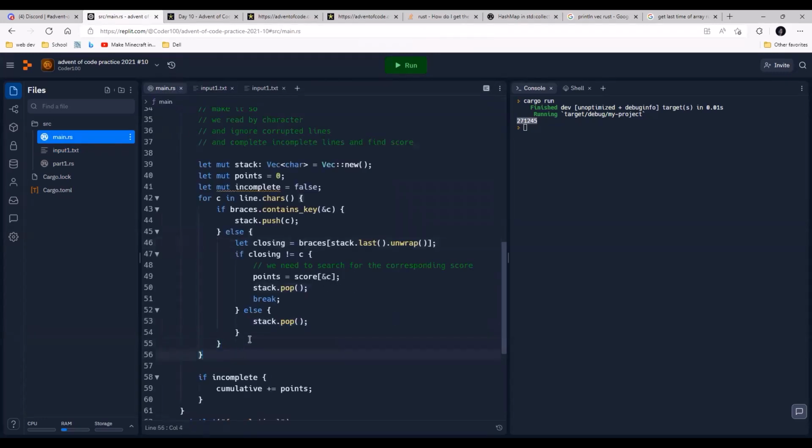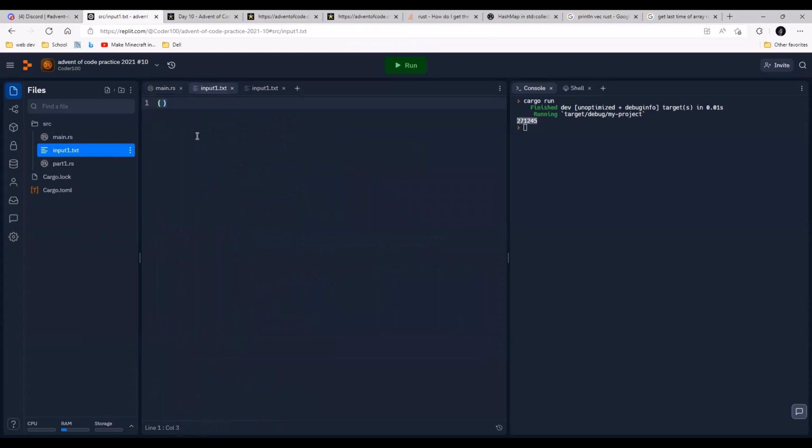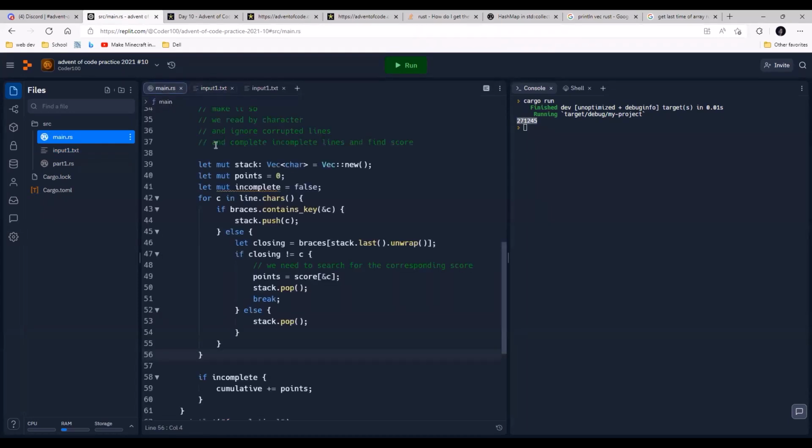And so now what we are left with, if this was incomplete like that, is this. And so then we just need to transform that into something like that, if you know what I mean. So that means what remains in the stack will be what we need to transform.